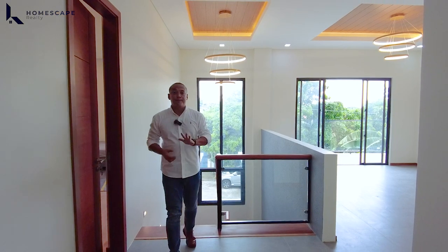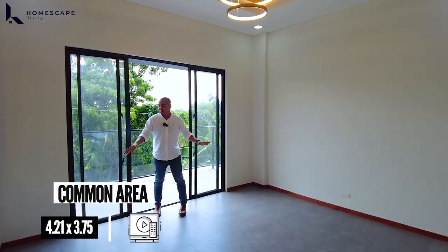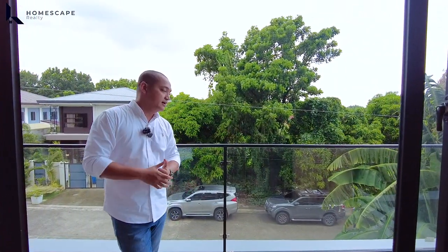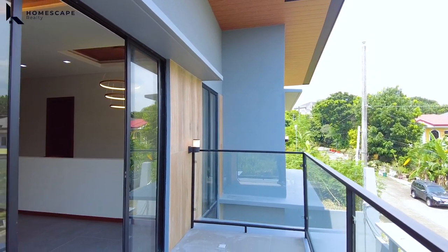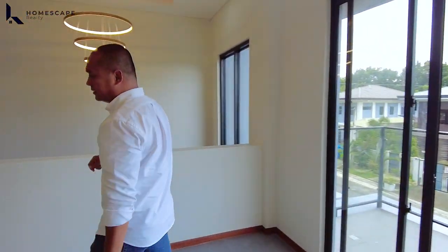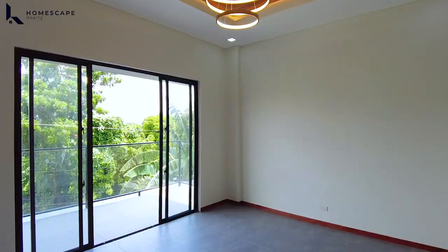Here is the second floor. We have four bedrooms with ensuite toilet and bath, and this family area. The common area — your living space on the second level — is very beautiful, with access to your balcony. The natural light and cross ventilation in the hallway are excellent. You also have this balcony with rough texture porcelain tiles for the flooring, metal balustrades and handrails with tempered glass, and covered by a canopy coming from the roof. We also have solid wood baseboards. For our ceiling, we have wood grain design — spandrel again.